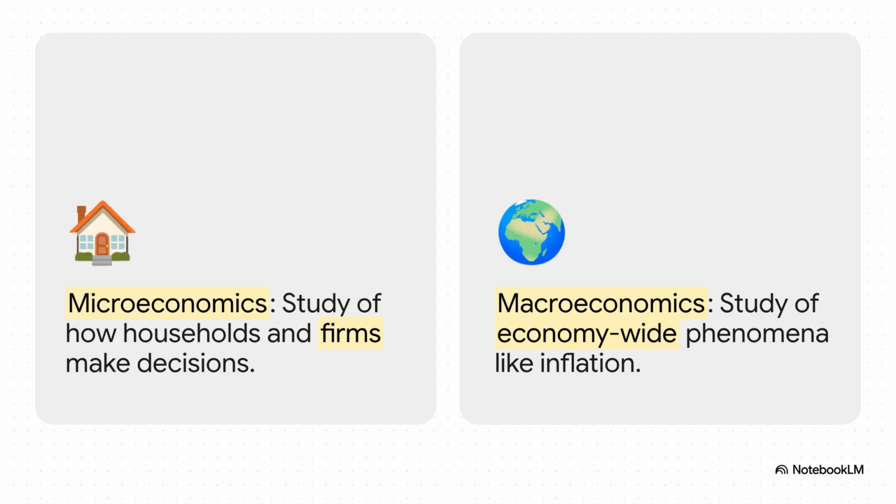To figure that out, we need to look through two totally different lenses. Think of microeconomics like a microscope. It zooms right in on the individual actors. That's you deciding what groceries to buy, or a local business deciding what to sell. Macroeconomics, on the other hand, is like a telescope. It zooms all the way out to examine the massive, economy-wide ripples that happen when millions of those individual decisions collide. We're talking big picture stuff here, like inflation, unemployment, and overall economic growth.